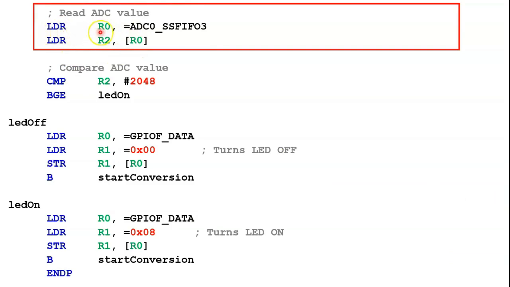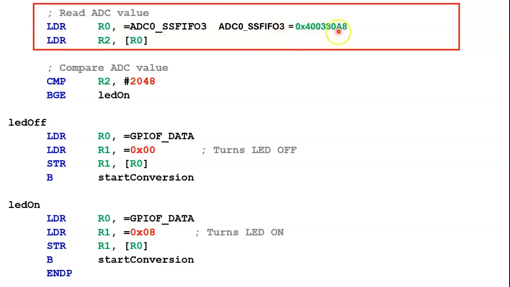So LDR R0, comma, equals ADC0_SSFIFO3. Basically this loads or copies the address location, which is this one here, which has been assigned earlier.